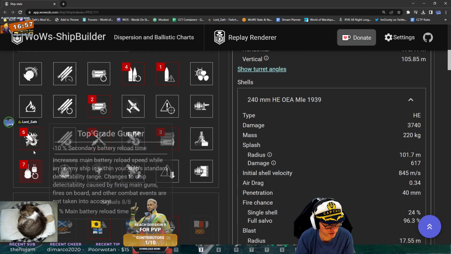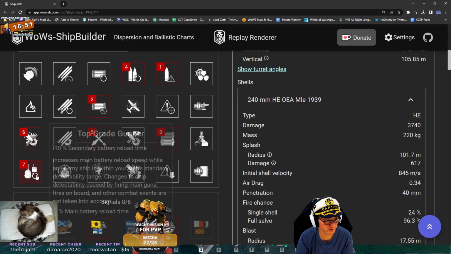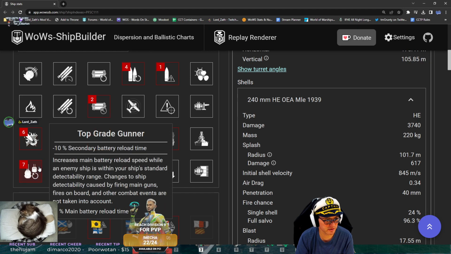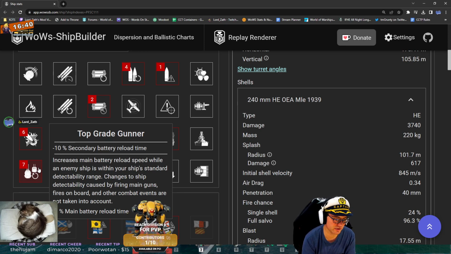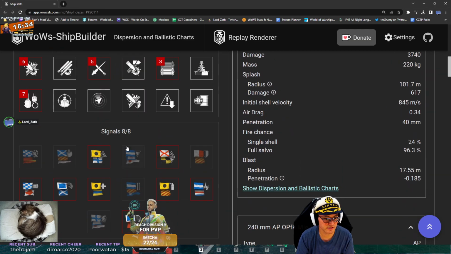And then you are going lighthouse build. Yep. So heavy HE and SAP, so you're detected from space, but you do more damage. And then, of course, top grade gunner goes in really well with this because it helps your reload time if an enemy is within your standard detection range. You get an extra 8% main battery reload time if that's the case. So that's kind of sexy.